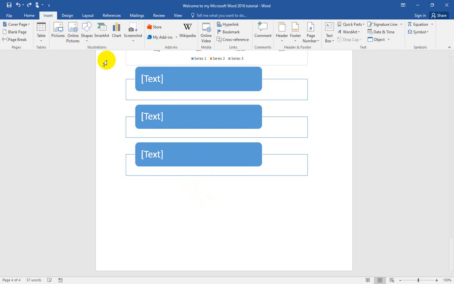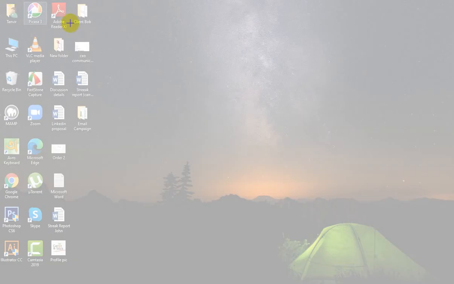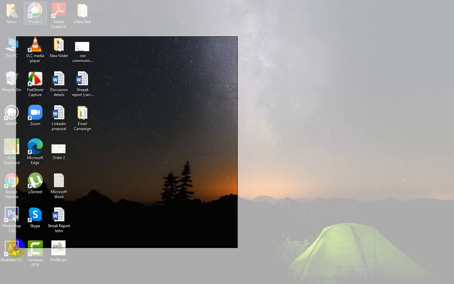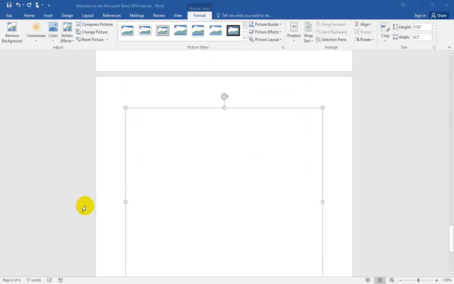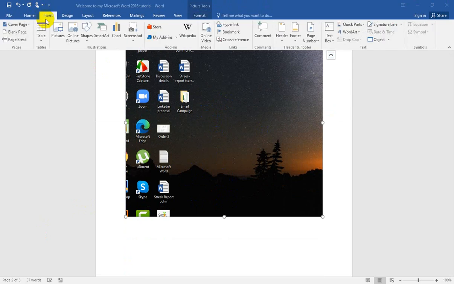So this is the function of the screenshot. Okay, yeah, after clicking on it, it should be here. So in this way we can use the screenshot tool to insert images here as well.